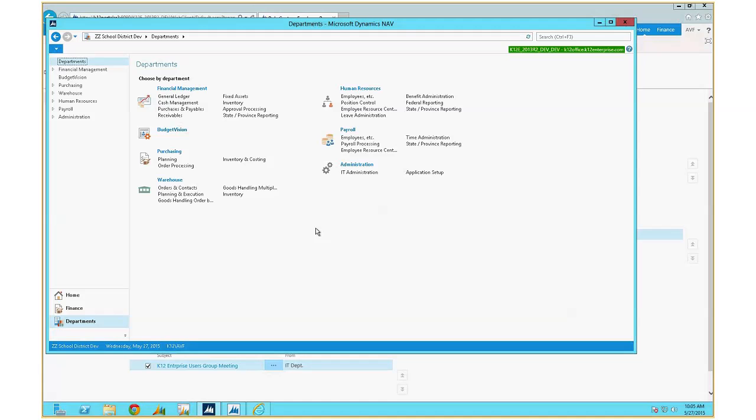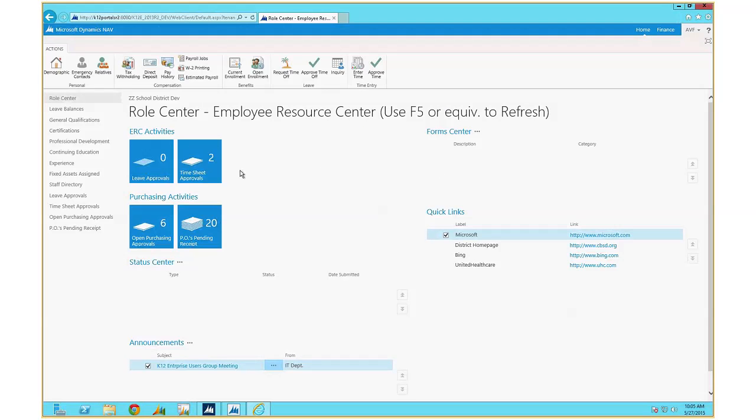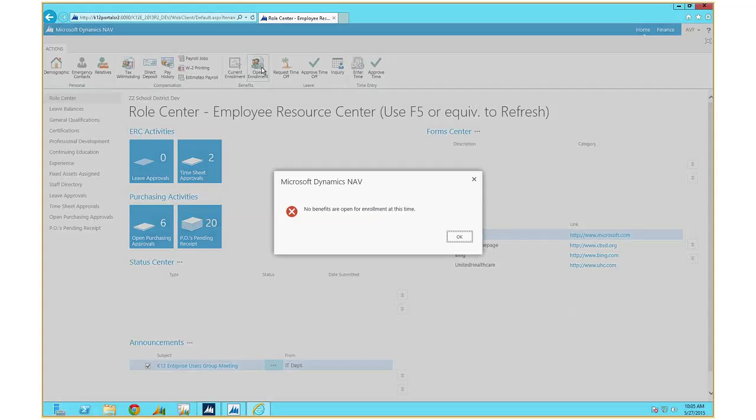We put the benefit administration on. Administration, and so for the most part, all the setup in the back office is done there, and then on the self-service side, the employee primarily interacts currently between these two buttons. This would just show them their current enrollment from this year as they're progressing through the year, and then once open enrollment is established, they would be able to click on open enrollment. But if there's not an open enrollment for them and they were to click on that, they'll just get a message: no benefits are open for enrollment at this time.